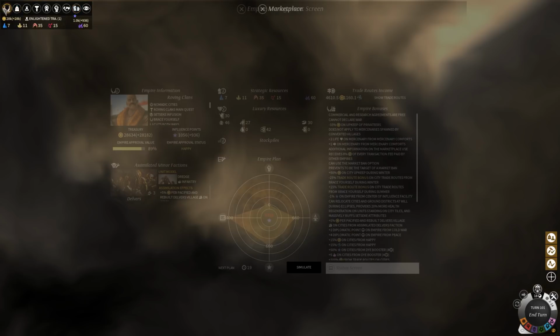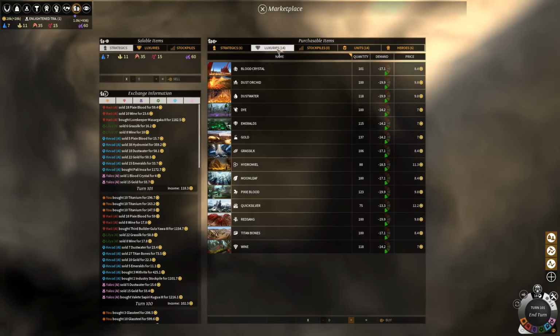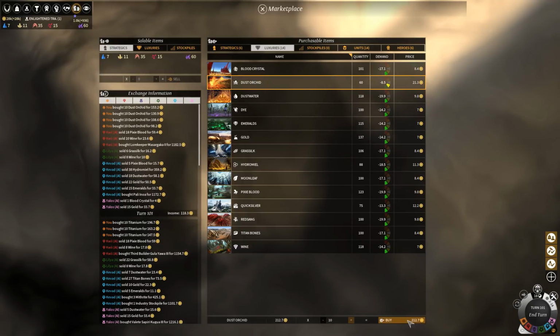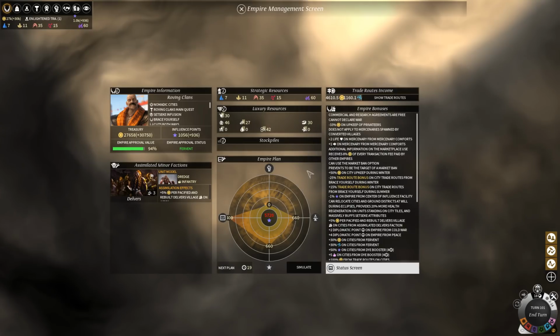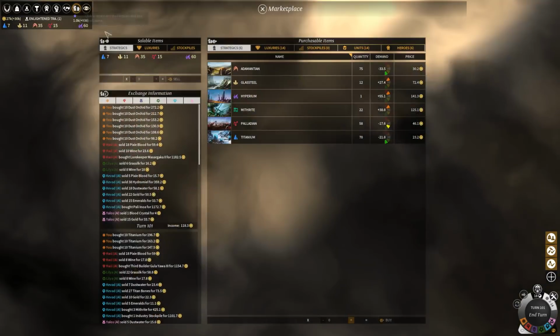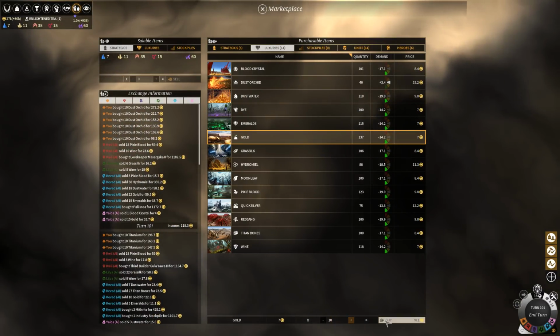Ooh, look at all that Dust Orchid. We're not currently running Dust Orchid. Somebody is selling enough Dust Orchid that it actually matters. Okay, that's a big deal. Dust Orchid is 20% dust output. And it put us back to Fervent, which is nice. And then we should be running a gold booster. There's absolutely no reason not to be.